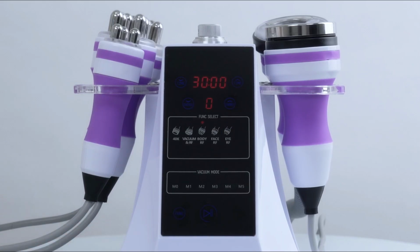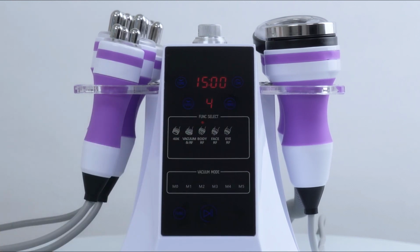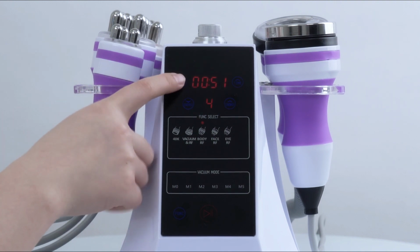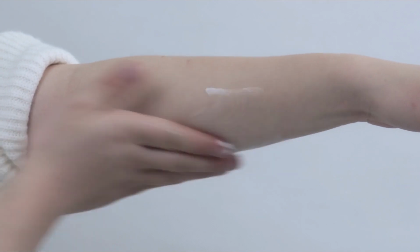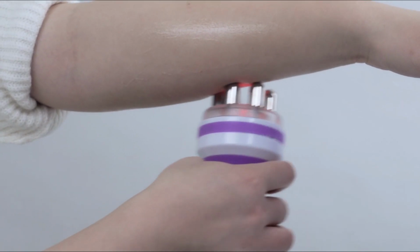Press function button and choose body RF. Set parameters. 15 to 20 minutes is recommended. 3 to 7 energy level is recommended. Apply RF cream evenly to the target area before treatment.